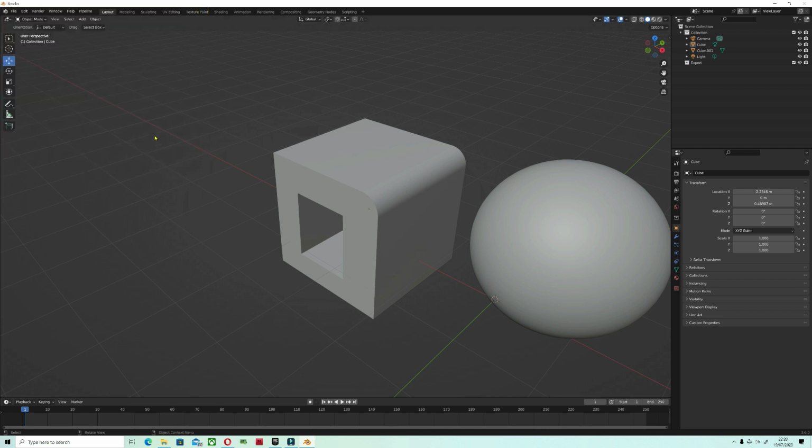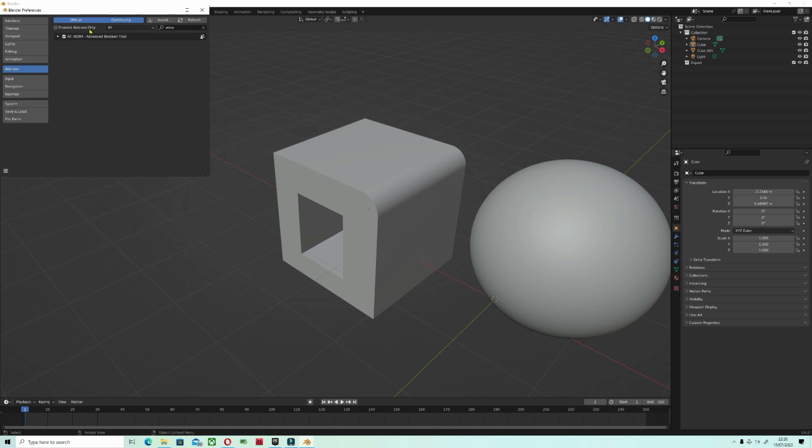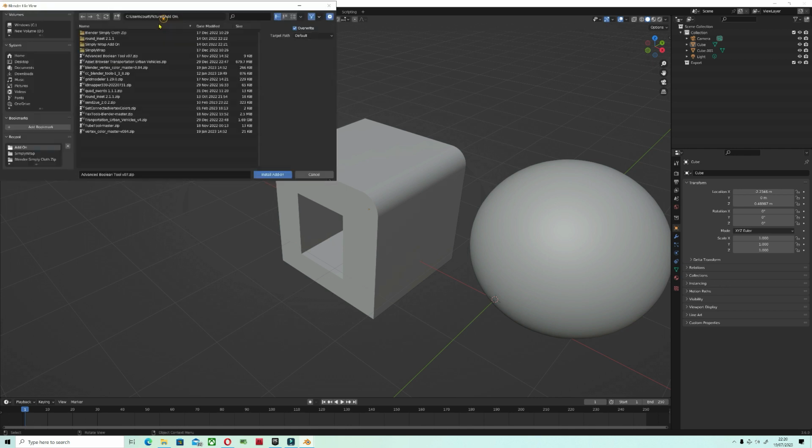For grid modular, you do the exact same thing. You'd go onto here. I'm not going to do it because I already have it installed, but you would do the same thing. Click on install, go to the folder. The best thing you can do is keep everything organized, keep all your add-ons in one folder if you can. Try to keep everything organized and structured, which I'm going to go over next as well.